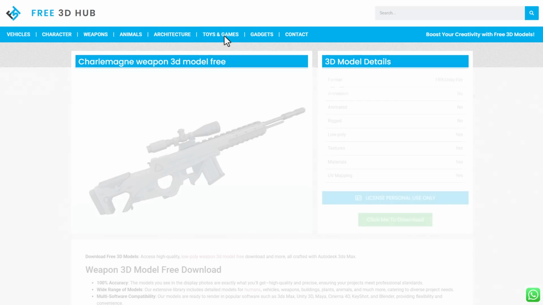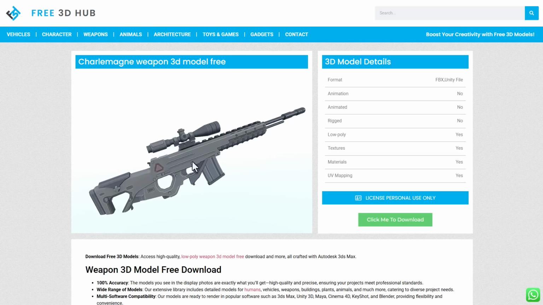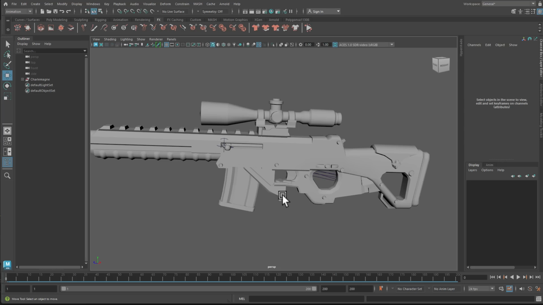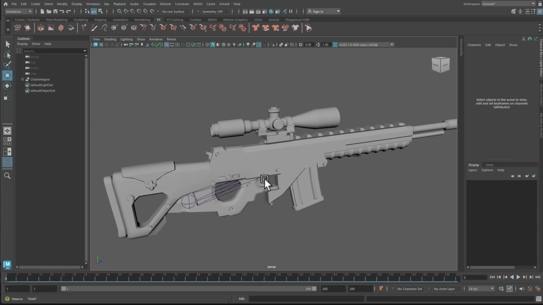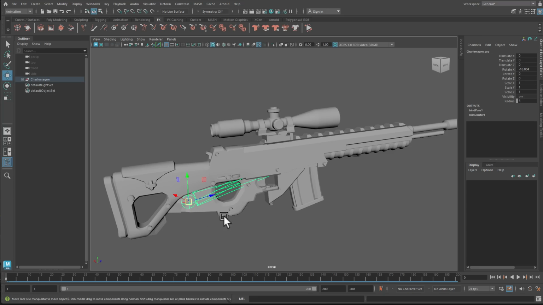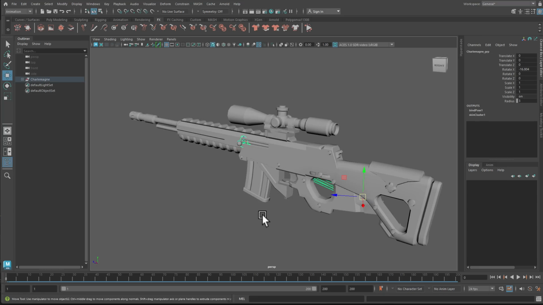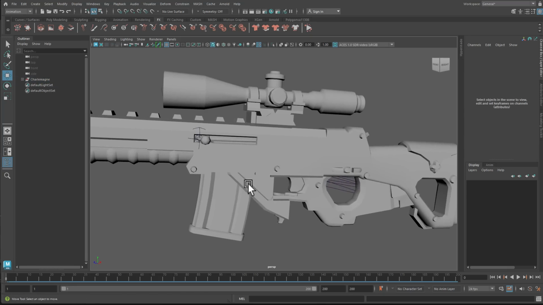So if I go through and get this and we choose to download this, we will be able to bring this into our DCC tool. Now, this on its own is best for tools like Maya, because this particularly has been rigged in either 3D Studio Max or Maya. So that means that you can bring it into Maya and work with it. There's something with the whole FBX thing that doesn't really kick in.